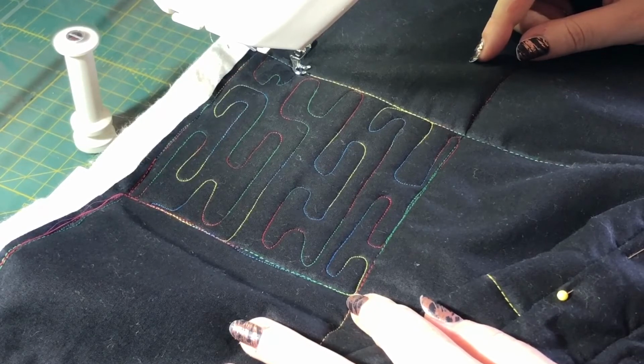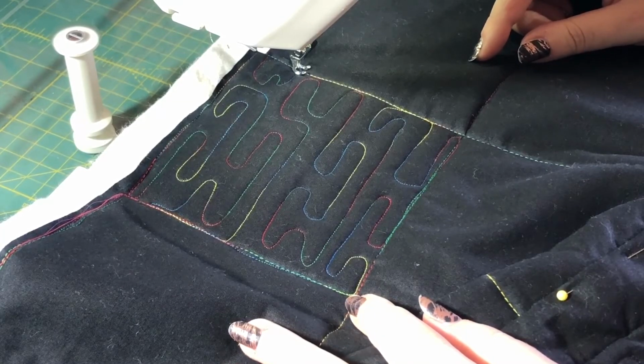Also, if you'd like to, practice with pen and paper, and that will give you muscle memory and help you with your free motion quilting.